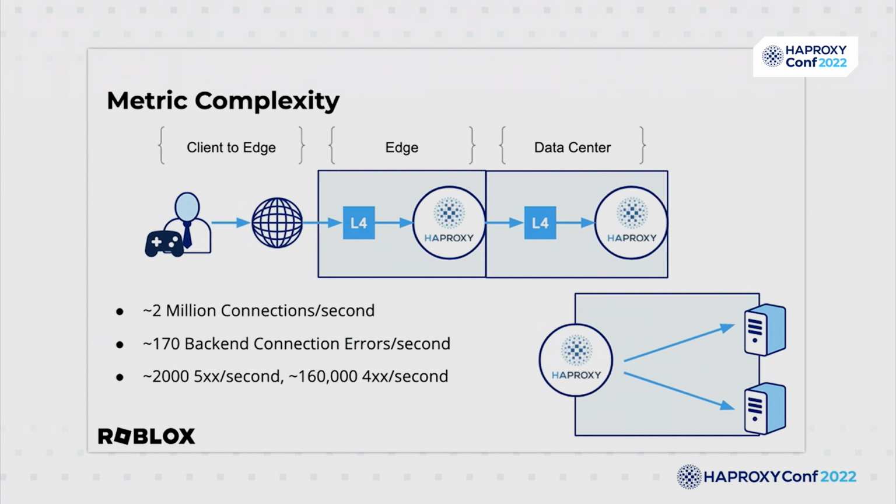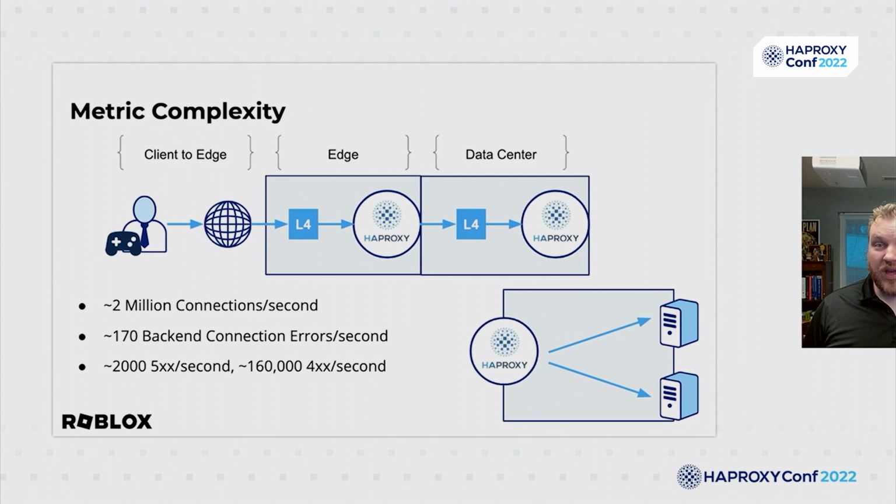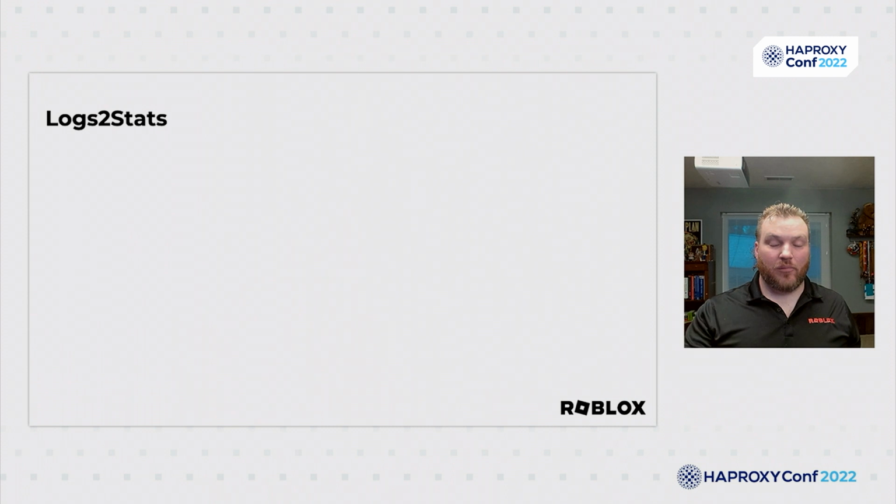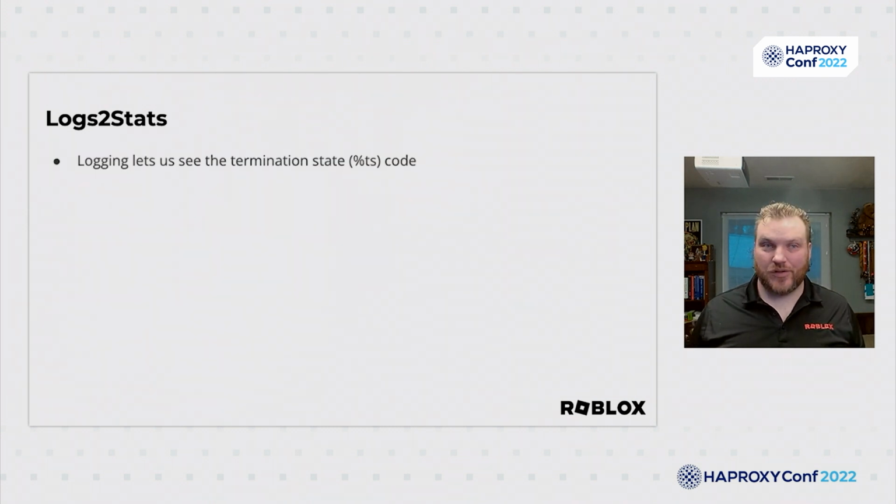Now, you might say, well, those errors don't have anything to do with me, I'm not going to worry about it. But we wanted to actually prove that when the 500 and 400 errors are coming through, it's not HAProxy and it's not layer 4 load balancing. And again, that's to help the customer, to help the people that are using load balancing find the actual issues.